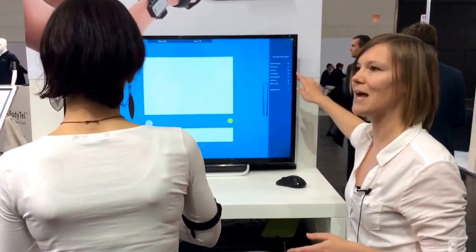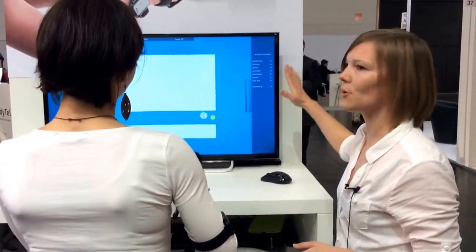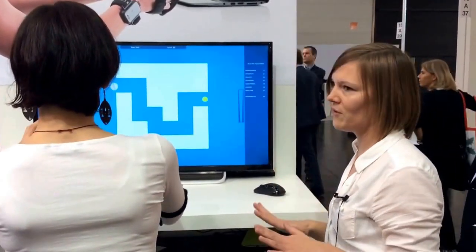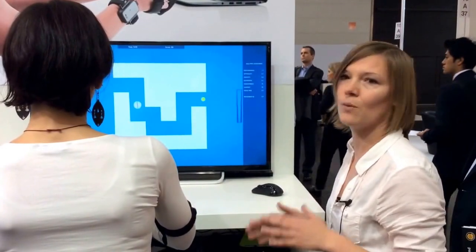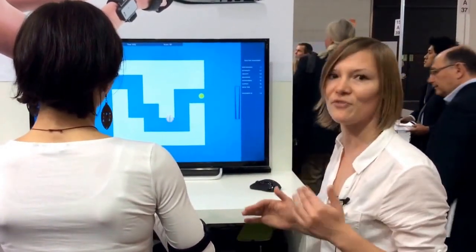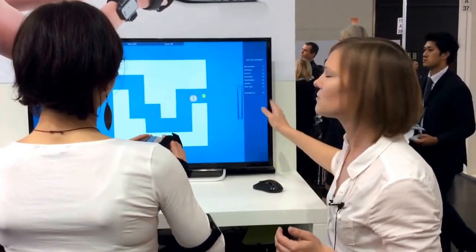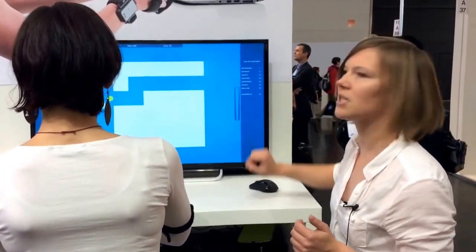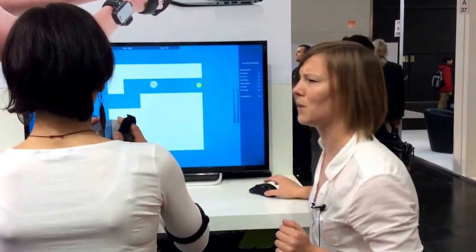We can see how well the patient is doing with real-time assessment data for performance metrics: velocity, deviation, smoothness, support, and moving time. Everything feeds into the Movement Quality Index, which is a weighted average of these aspects. It goes from zero — no movement — to ten — perfect movement. My colleague still has some room for improvement with a score of 8.1.